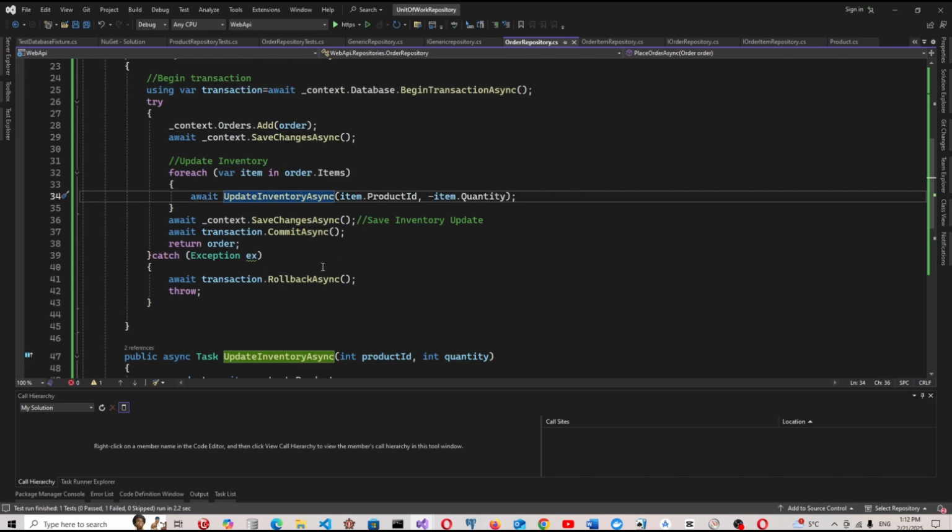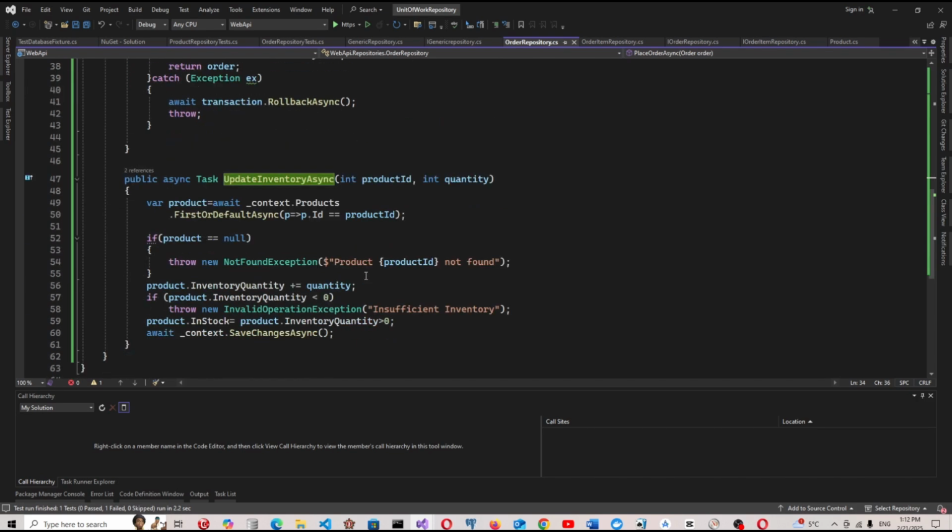Yeah, transaction. Update inventory is through insufficient inventory, and we save changes.